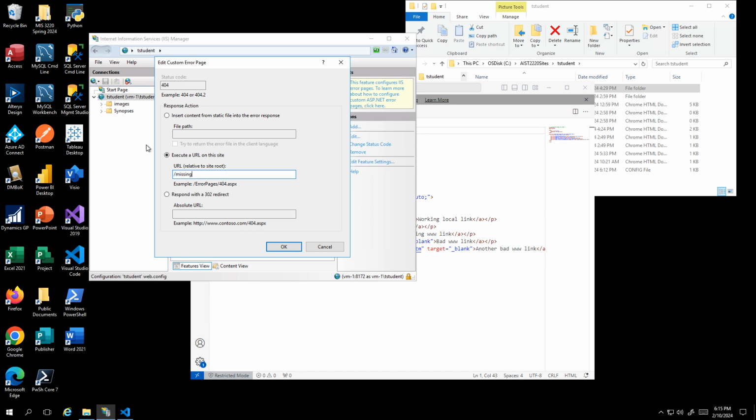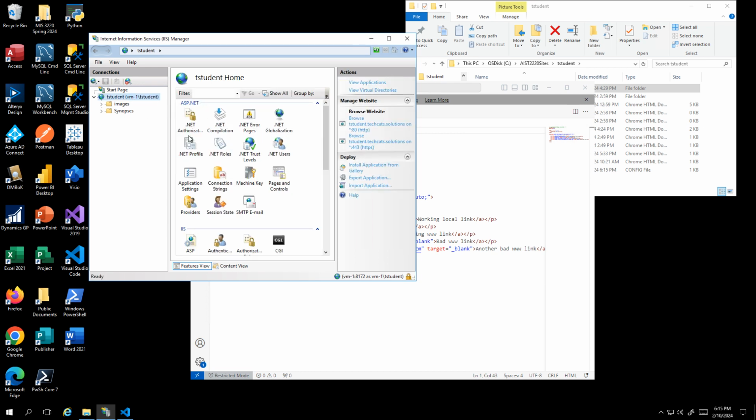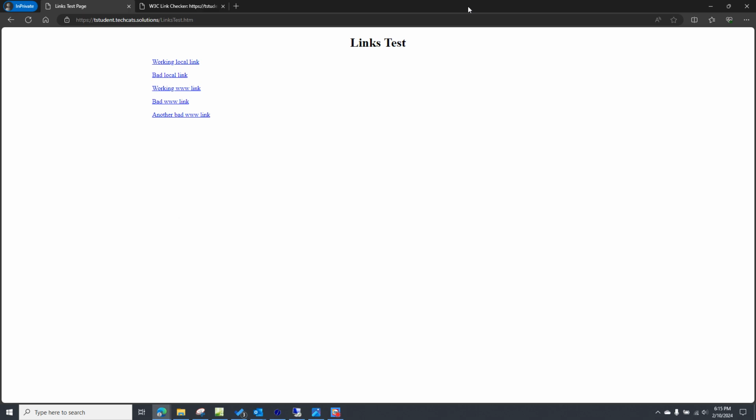But what I've done is come into this error page, and I put something that's not going to be found if it tries to come and get this, because I want anything in all these pages that I'm checking that can't be found to show up. And I'm clicking back there to kind of get out of that. I don't know if that's actually required, but it seems to help.